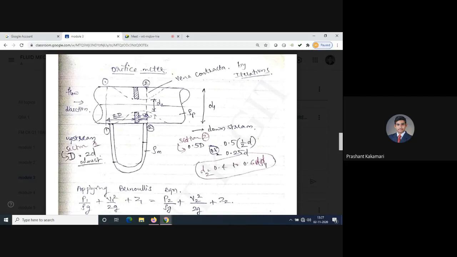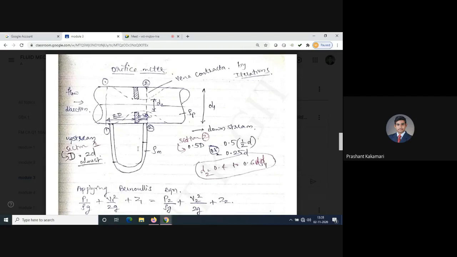And this space is nothing but the space of the pipe itself. It is not the orifice meter. The orifice meter is only this plate, a circular plate. Even if you make one circular hole in cardboard, that becomes an orifice meter. That's all. That should be placed in a given pipe flow. So with the sudden change in this diameter, one can find the deflection in the manometer due to the sudden change in the pressure or the velocities. And one can find the head at which the liquid is flowing in the pipe, and find out the discharge.